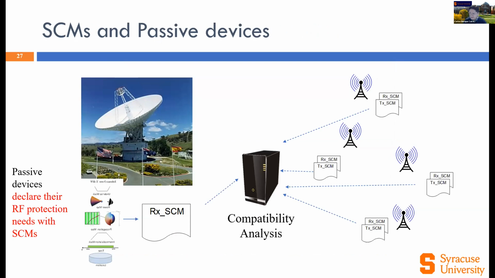So to finalize, I think I have like two or three minutes. Within IRIS, we've been looking at how we can incorporate SCMs in the protection of passive devices. The idea is to have passive devices use a database approach, if you saw Marwan's presentation, but then that database will contain SCMs. So passive devices declare their RF protection needs with SCMs, and this helps introduce the concept of declarative spectrum management. Some call it model-based spectrum management.